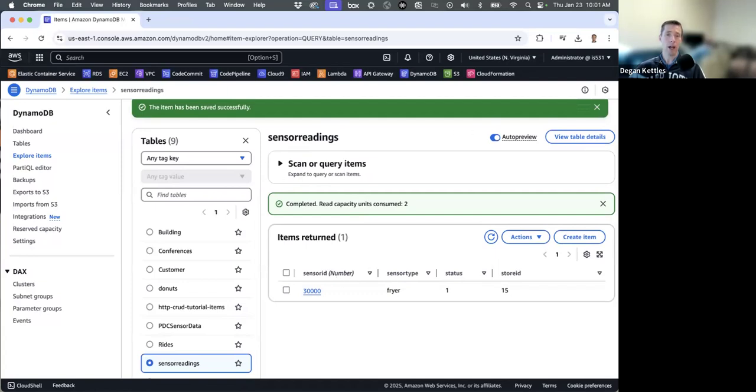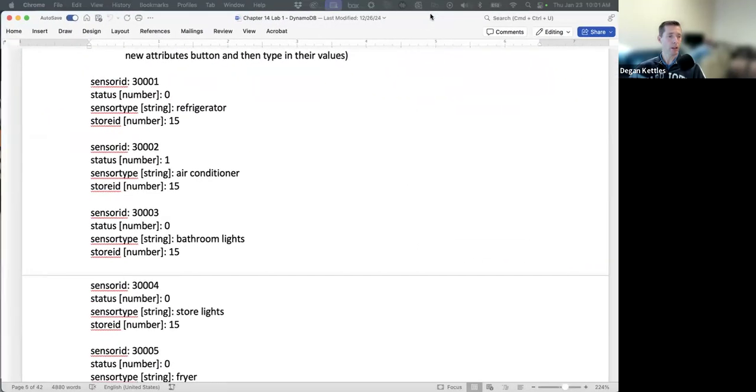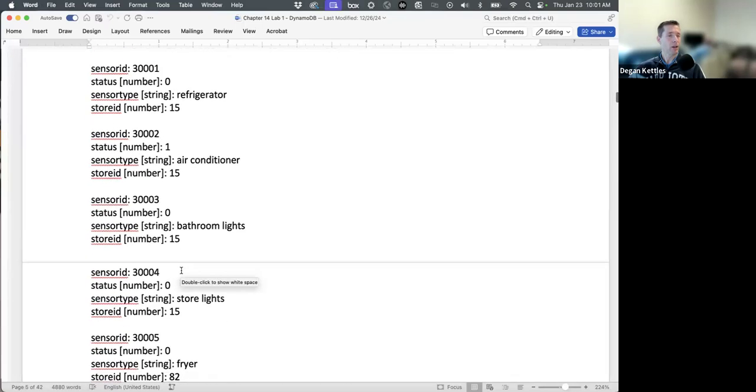Now let's go ahead and create some other records. So I have a list here of records that I'm going to put in. A refrigerator, an air conditioner, a bathroom light, a store light, a fryer, on and on. And so just conceptually, what I'm imagining here is let's just say that I have 100,000 sensors.